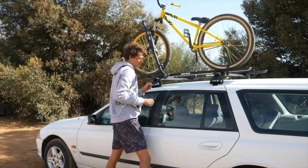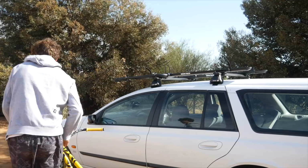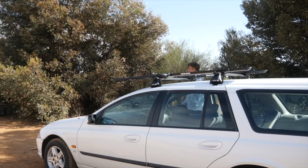Pull that up, push it forwards, take the bike off. And then when you're driving, you push this all the way down. That's what that side doesn't do because I bent it. It only goes down that far, but still not bad. I wouldn't worry about it.